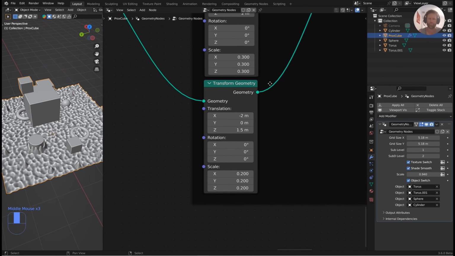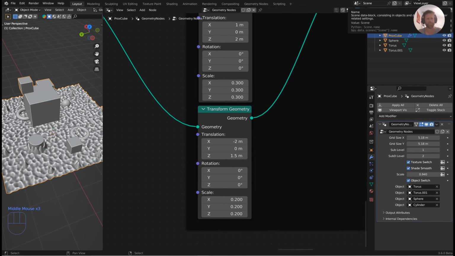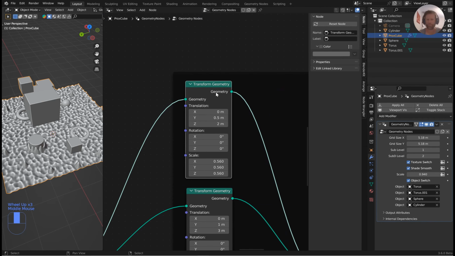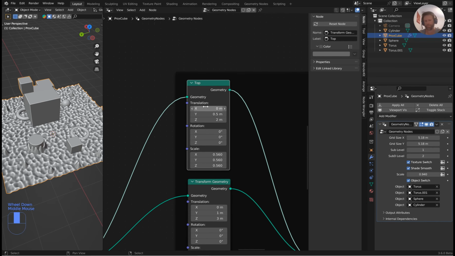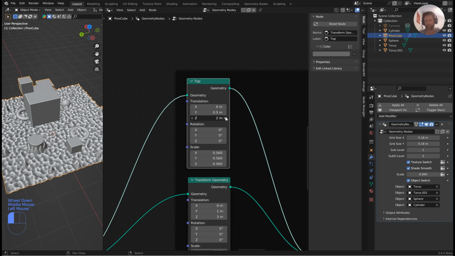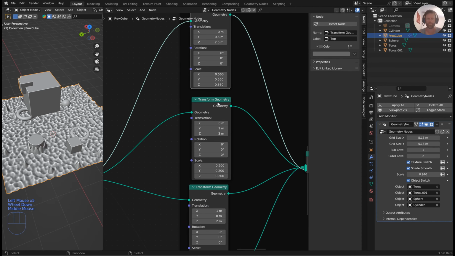And if you want to, you can actually take a moment and grab this transform node. So it's the active node, go to node, and you could put in something like top and call that the top one, and then try to figure out which one it is. It's going to be the bigger one right here, so we'll make that one go up top, and then we'll see which one this one is. It's going to be the little small one here. So let's go ahead and bring it out just a touch, something like that.